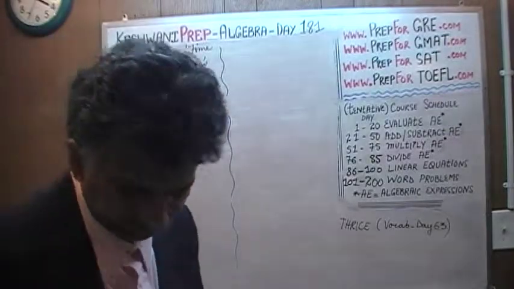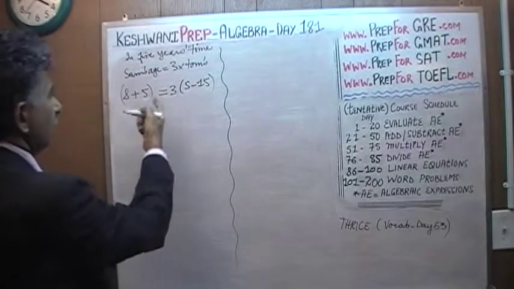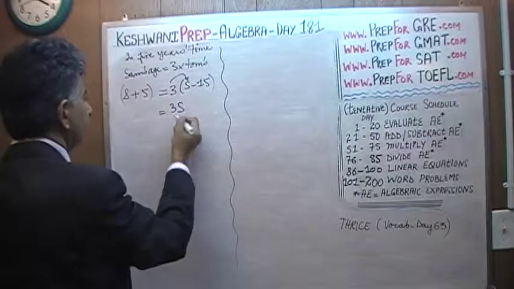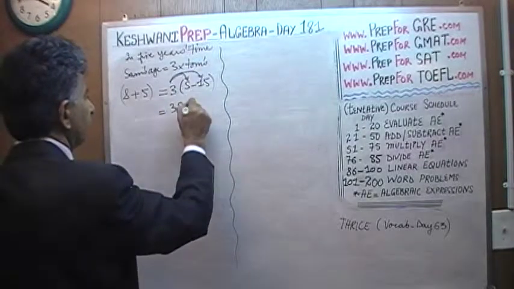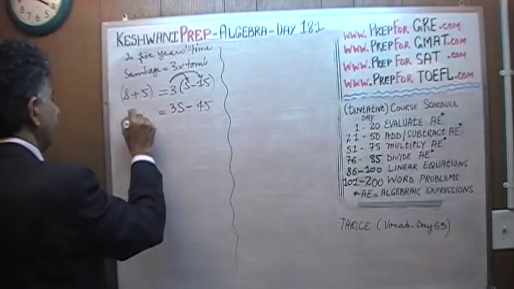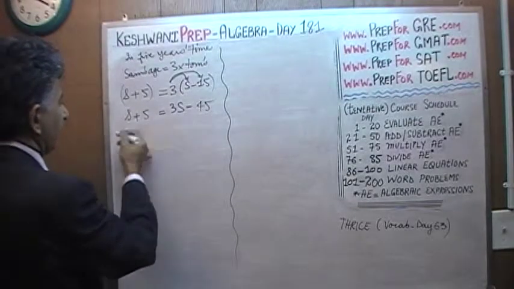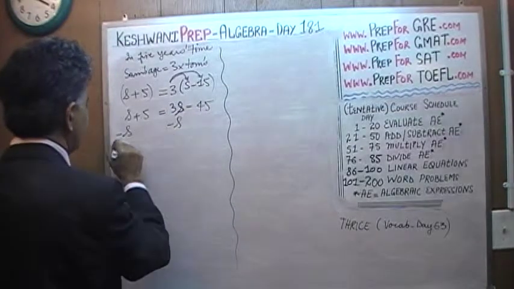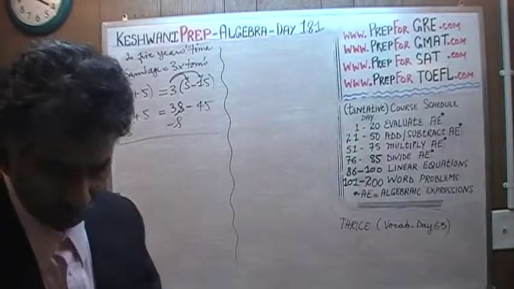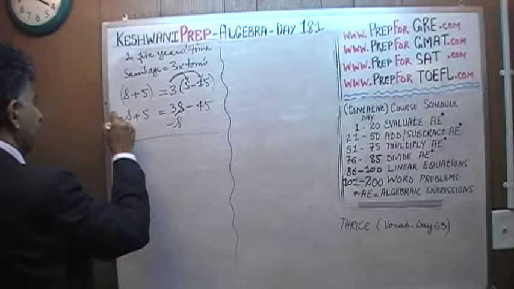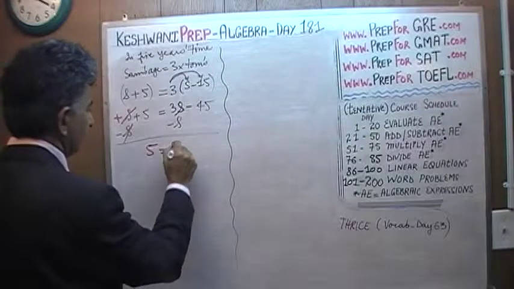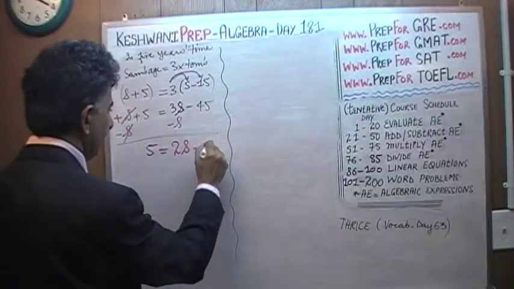Let's see what happens. We have to solve for S. So open the parenthesis. 3 times S. 3 times negative 15, that's negative 45. Here we have S plus 5. Subtract S from both sides. Sometimes I write capital S, sometimes I write small s, don't worry about it too much. And once we do that, this positive S cancels out with this S, and we end up with 5 equals 3s minus s, which is 2s, minus 45.